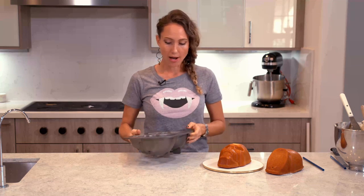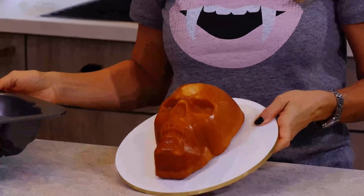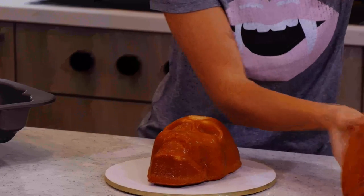So I baked my cake, and this is how it came out. This is how it looks, and I'm going to stack it. This is the back. I'm going to put some buttercream in the middle. I'm going to use some dowels and stack it on a nice board, and then I'm going to cover it in buttercream and then fondant.